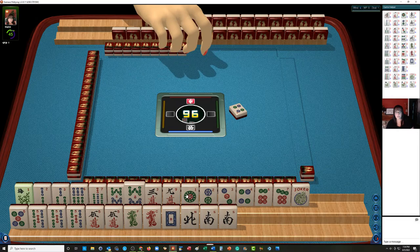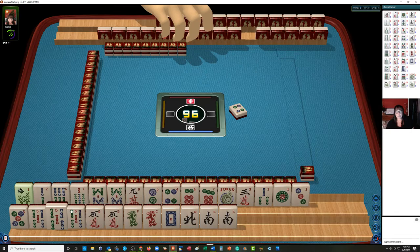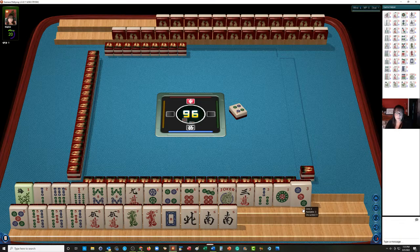Let's let the threes go, maybe the one can go too. We'll do either six, seven, eight, nine or two, four, six, eight. I think we're ready — let's think a second though, because we do have one, three, five in dots and one, three, three, five in bams and dots. But it's really weak. There's a four for a two, four, six, eight hand. That looks pretty good. Let's go ahead and commit and let the threes go. Three bamboos.